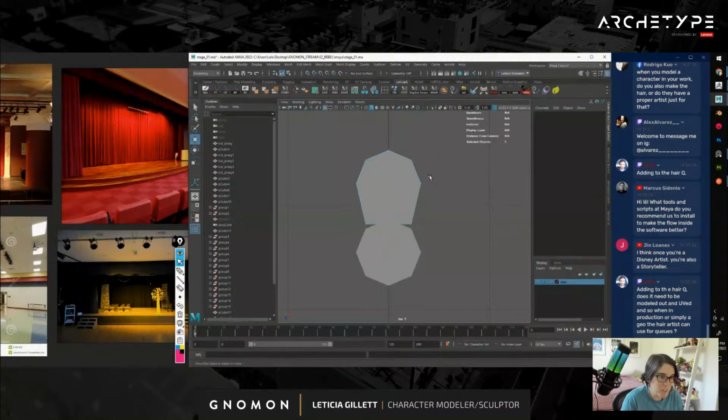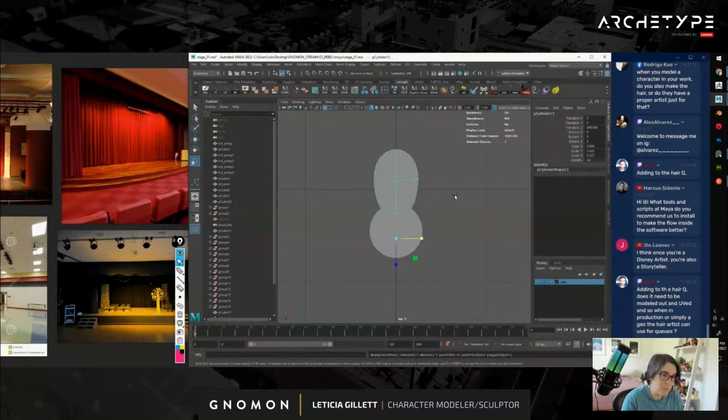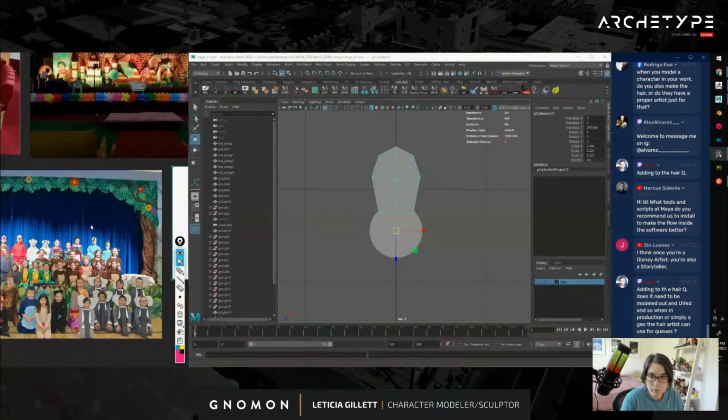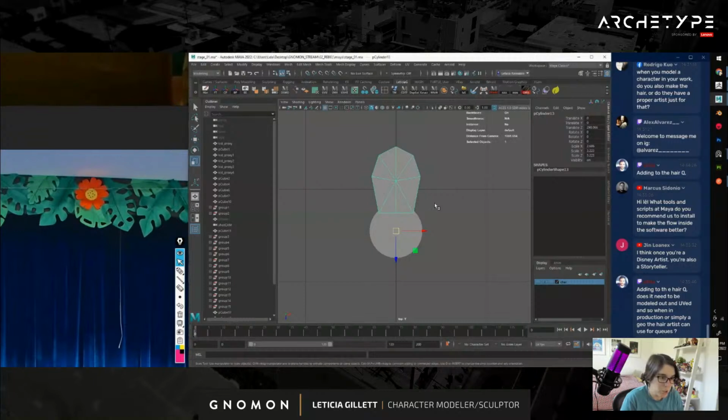Most of my time in my career, I spend in ZBrush with characters. Only when I'm doing things like modeling environments, which I don't do as much anymore at Disney, would I do it. I might have some tools and such, but to be very honest, I use very basic modeling tools to make what I need.